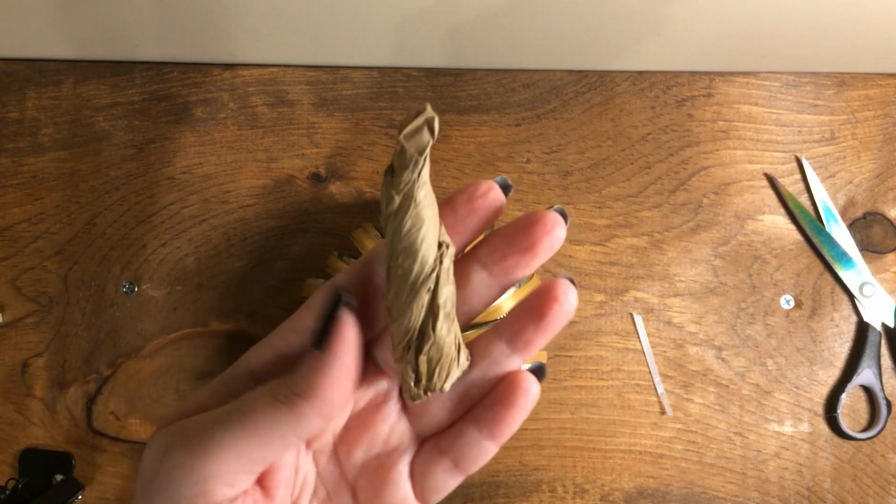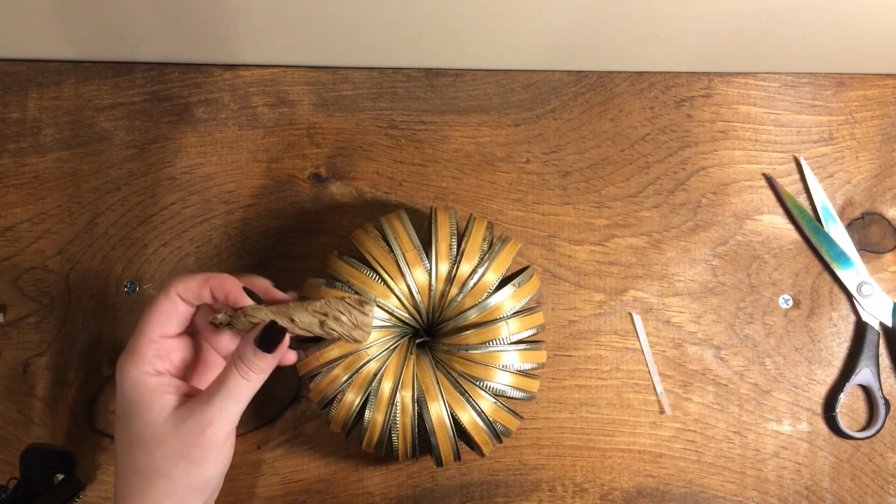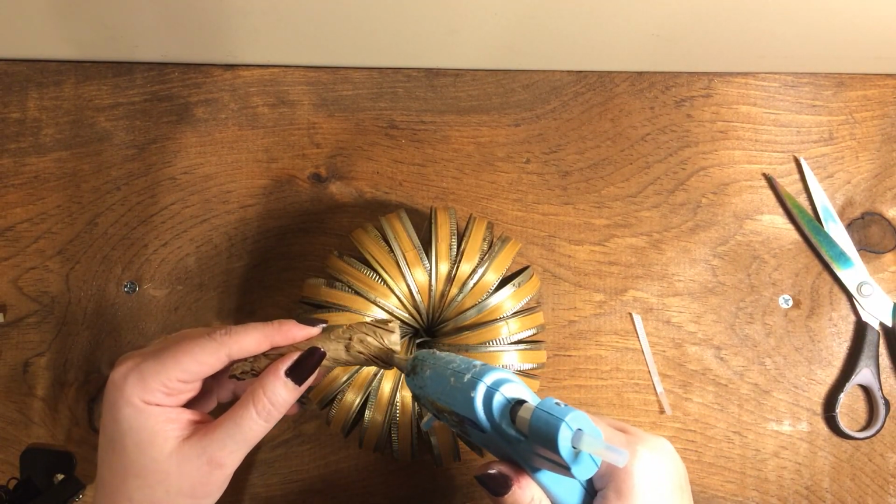Using our leftover stem from our last project in this video, I'm just going to hot glue the stem inside the pumpkin.